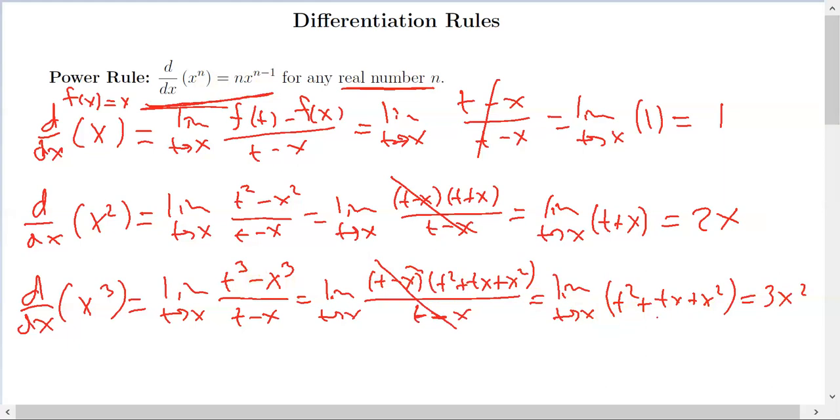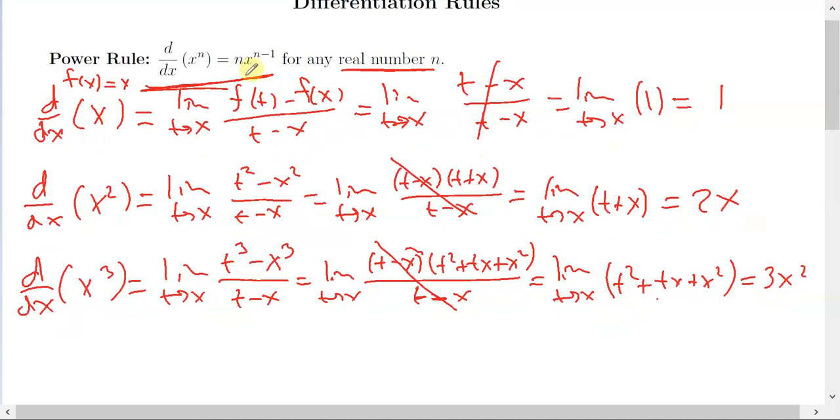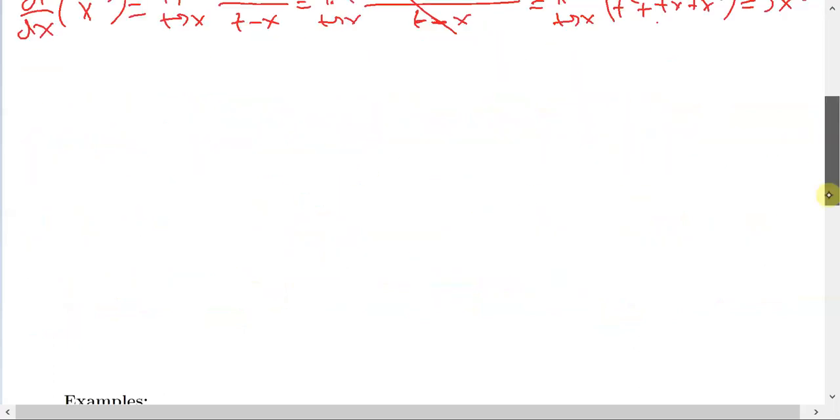but what I've got written here will hold for any real number. That's usually not proven in textbooks until later, but I'm just going to go ahead and give it to you now, because we're going to use it when we need it. If you want to look it up in a textbook once it comes up, then certainly you can see the general proof. But that's saying that I can take that for integers, for negative numbers, for radicals, and so forth. So let's take a look at some examples.